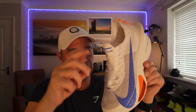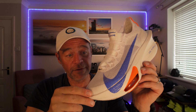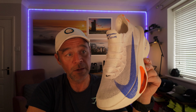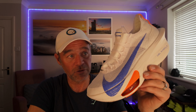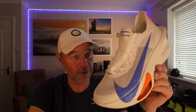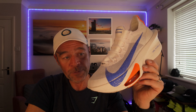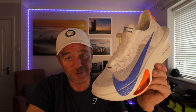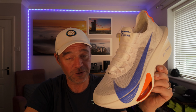I really love the booty style fit on these. They are very comfortable once you've got them on. They are much easier to put on than what the Alphafly 2s were. They of course have to be a snug fit, with the upper and the tongue being one unit. They need to have a snug fit around your foot to make sure that you don't get any slippage. But these are way easier to put on, and once you've got them on, they just feel like they melt into your foot. You just feel like your foot and the trainer are one unit, working in unison together.